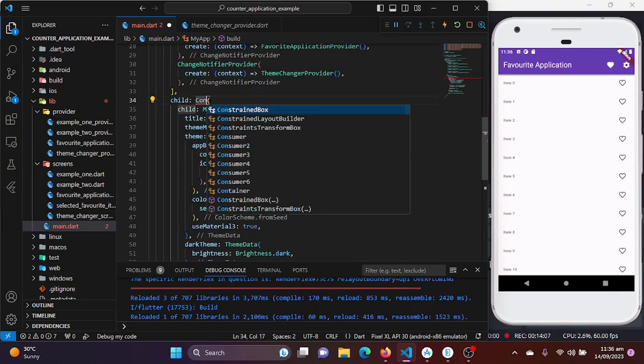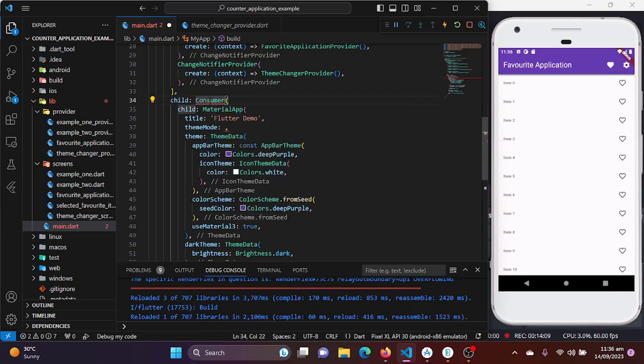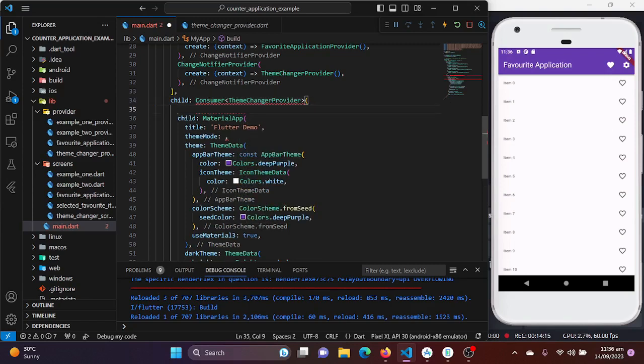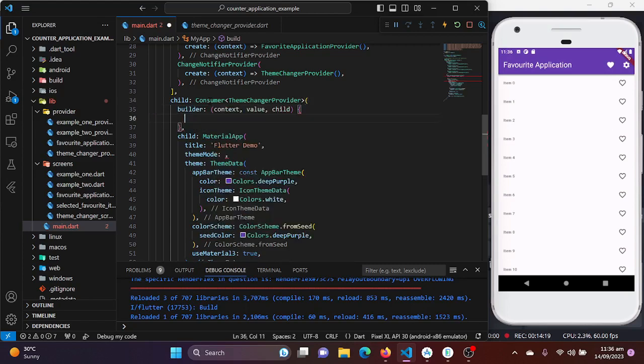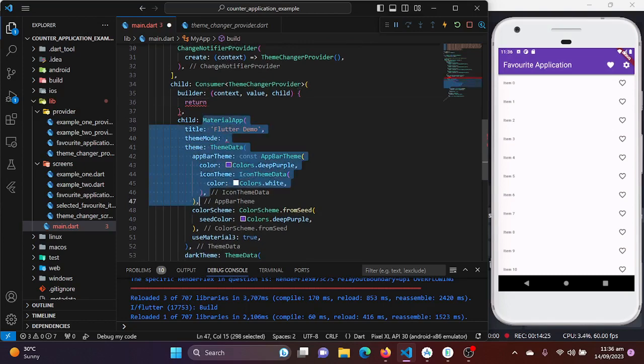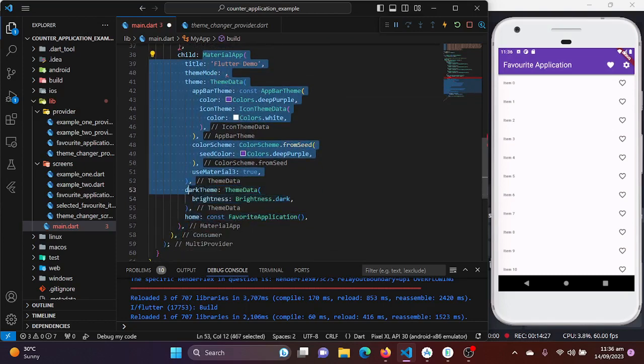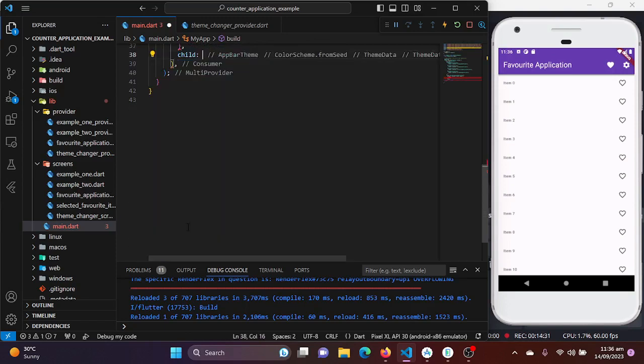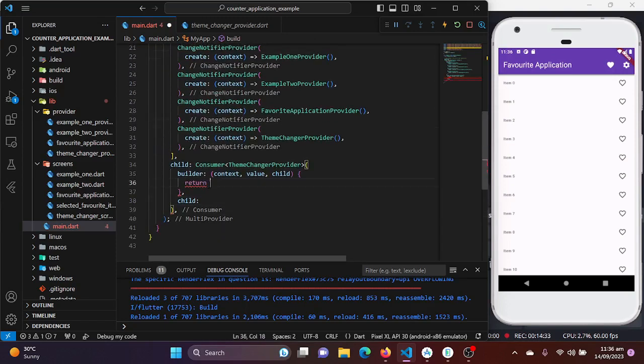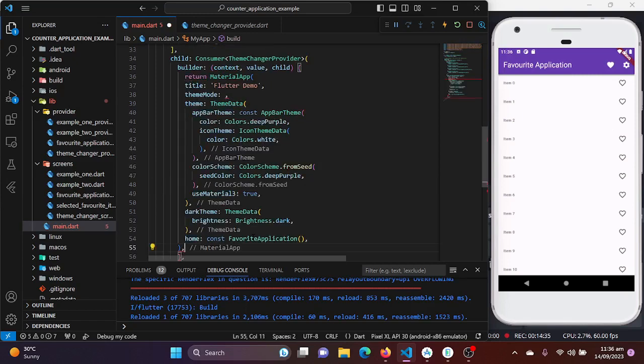So let's wrap it with the consumer class, and the consumer class needs to know which class data should be accessible. So we will provide that class, and we will create a builder function for that. I will remove the MaterialApp from here and paste it here.